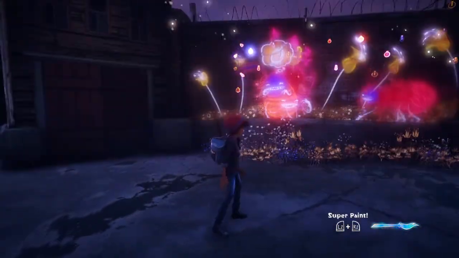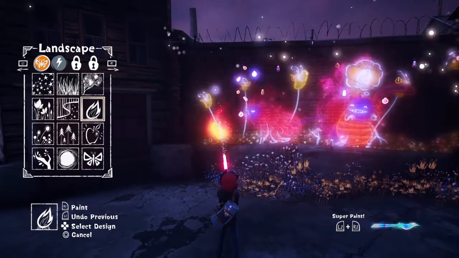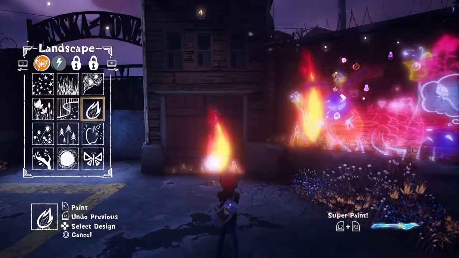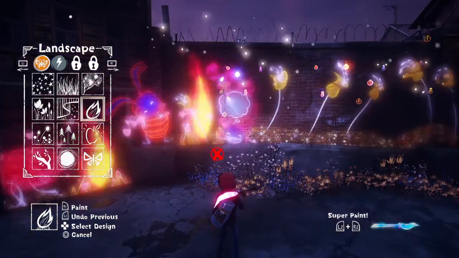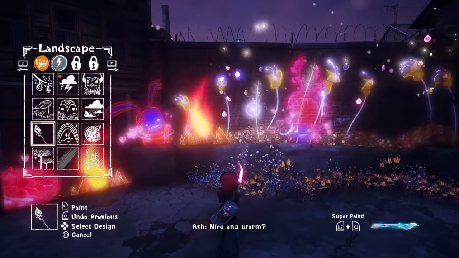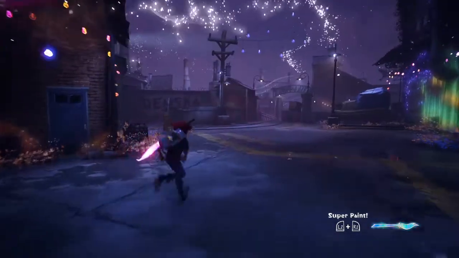Oh, you want fire. Okay, I can do that. I can totally do fire. Fire. That's what you wanted, right? See, I kind of want fire to burn the door down, you know. Okay, and you want these. We can do that. Nice and warm. There we go. Make all of them happy. That's the way to do it.